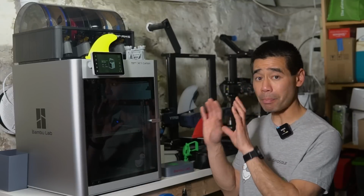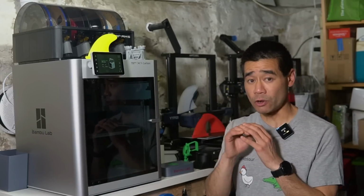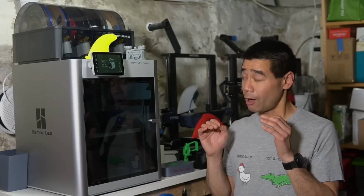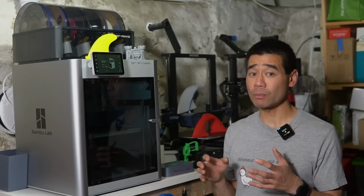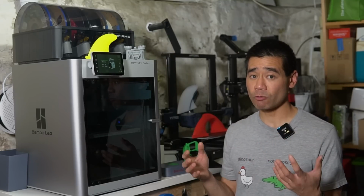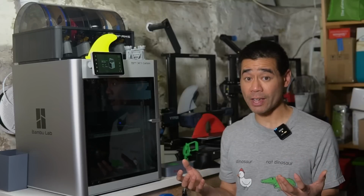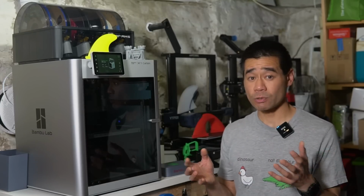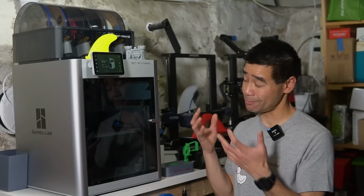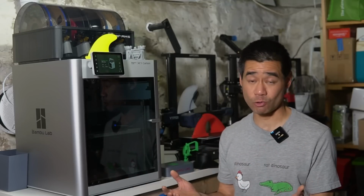Now, out of the box, it just works with no tinkering. It removes all the tinkering from the equation. Although there is a healthy community out there for this printer that is making mods and general life improvements, which is a good thing. If you do run into an issue, there is a large enough user base that someone else probably has come across whatever issue you are having.